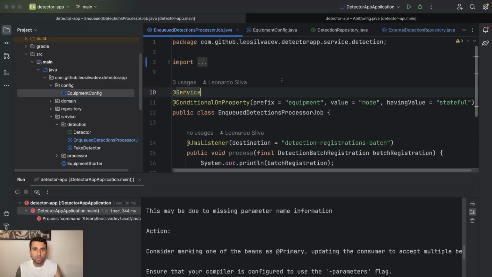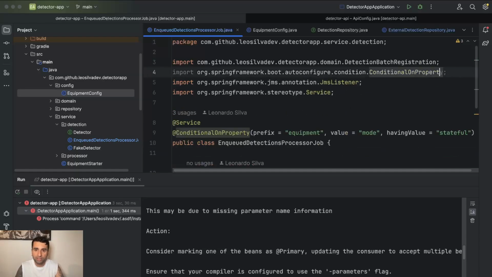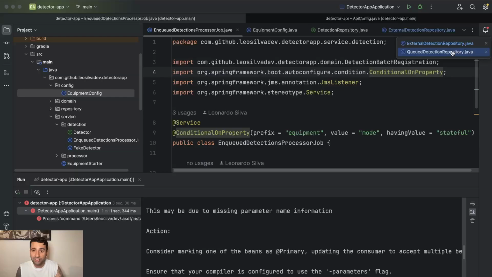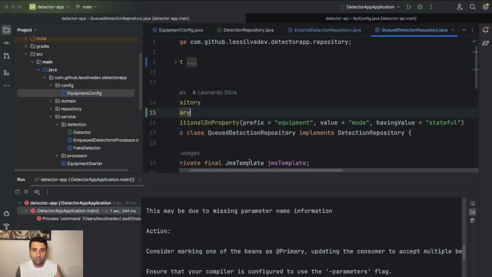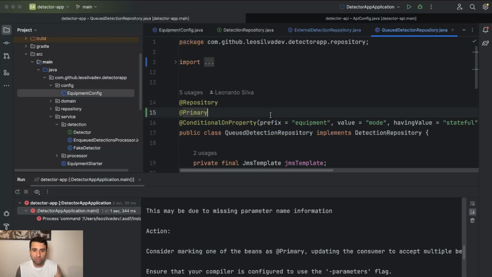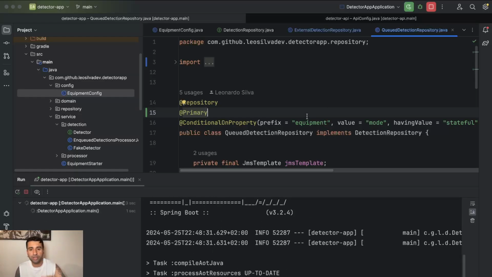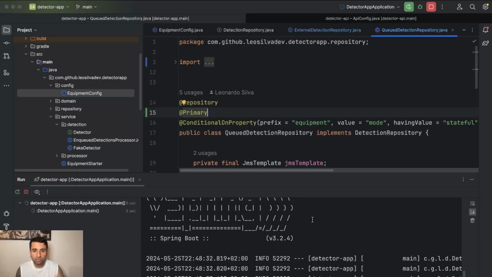Just now I noticed I'm putting this primary on the wrong place. Sorry for that. I hope you have noticed this before me, but unfortunately I cannot hear you, right? So we have to do this on the queue detection repository, because that's the object which we want to make the primary instance. Now it works fine. Great.